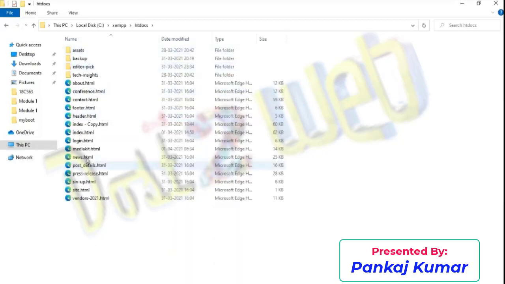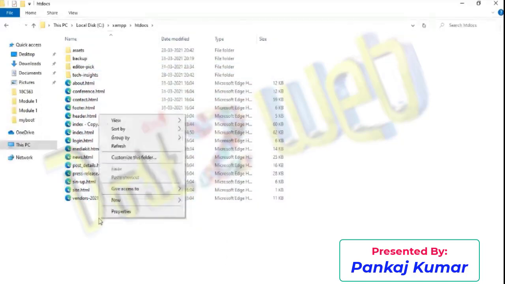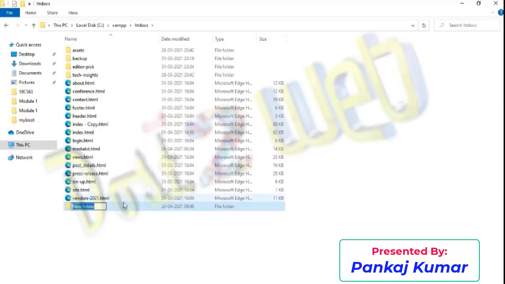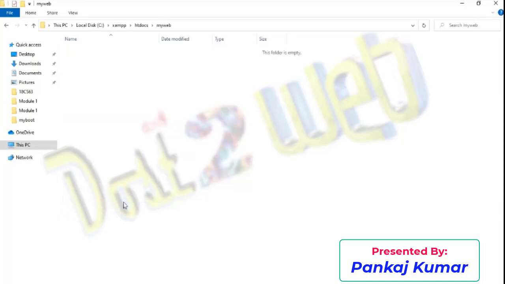Go inside, and you can see that I've used this many codes. What I'll do is create one folder here called my web, and open this folder. As I mentioned, always have the practice of using Notepad.